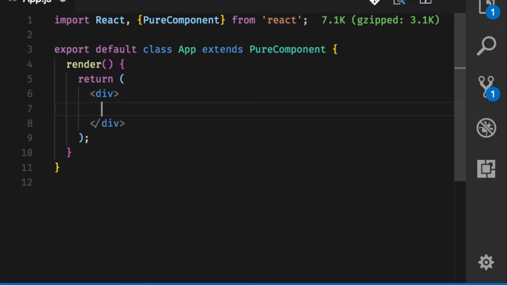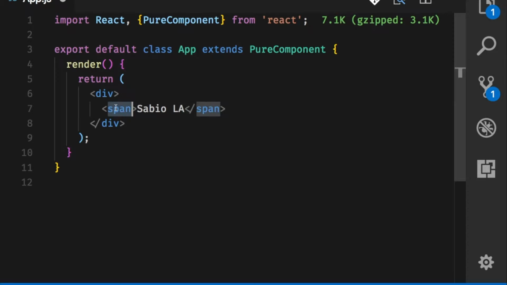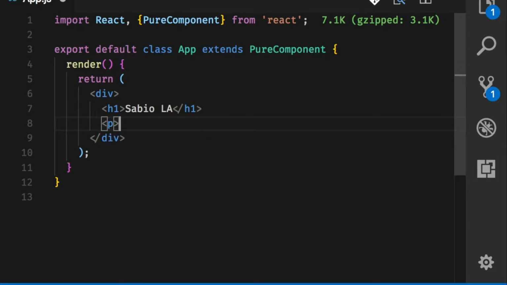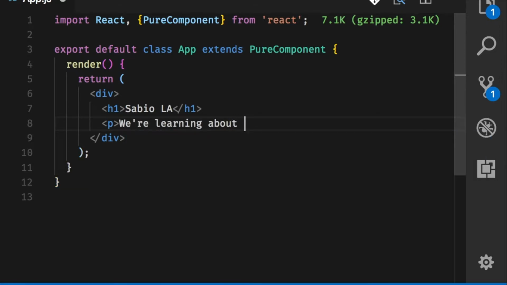So we could go in here and add a span, and the span could say Sabio LA, maybe. We'll make that an H1. Yeah, let's make it H1. And then we could add a paragraph here that says we're learning about React today.